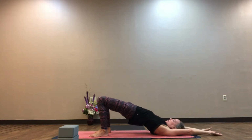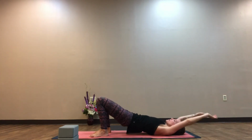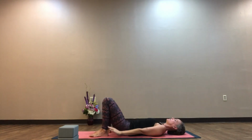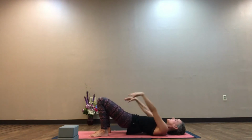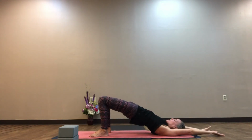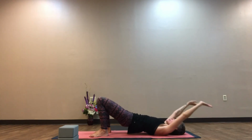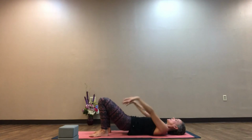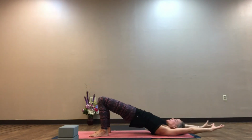Reach up, and then exhale, slowly lower everything down, one vertebra at a time, and arms down by the side. Inhale, lift the hips up, arms up over the top of the head. You can go with your own breath. As you exhale, slowly lower down. Beautiful. Take 3 more rounds on your own breath of rolling bridges.